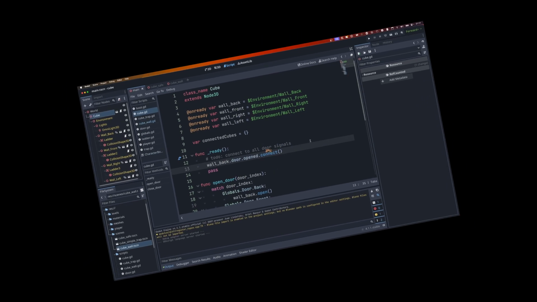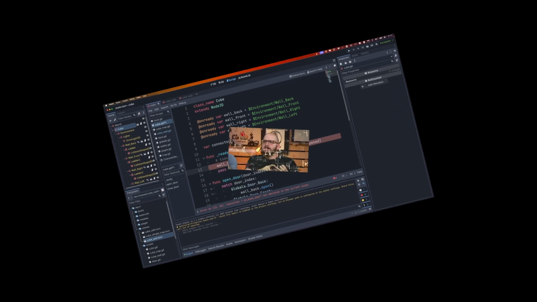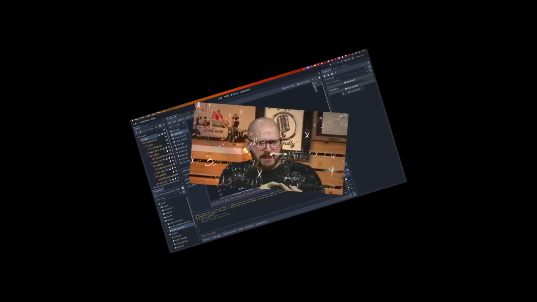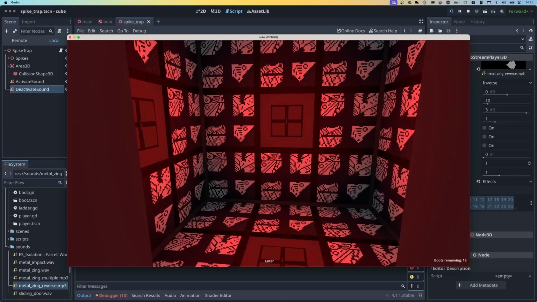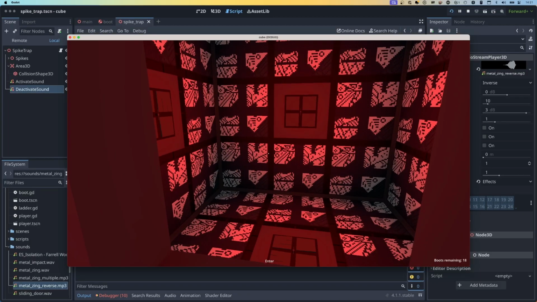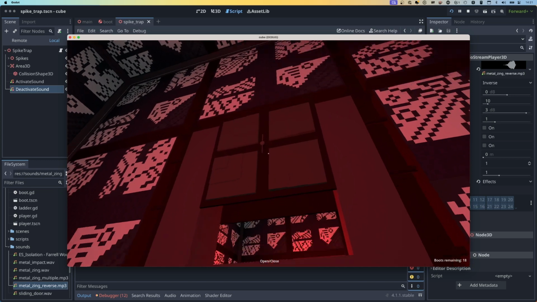This worked great when a particular door was responsible for spawning the next cube, but not so much for when a cube had been spawned elsewhere, but now happened to be adjacent to a door that had no knowledge of it. What I ended up doing here was adding raycasts to each cube that would constantly check to see if a new cube had appeared that it didn't currently know about. If it detected one, it would store the reference to it in its connected cubes dictionary. With this complete, it meant the players could freely wander around the cube and there would always be a new room for them to explore.